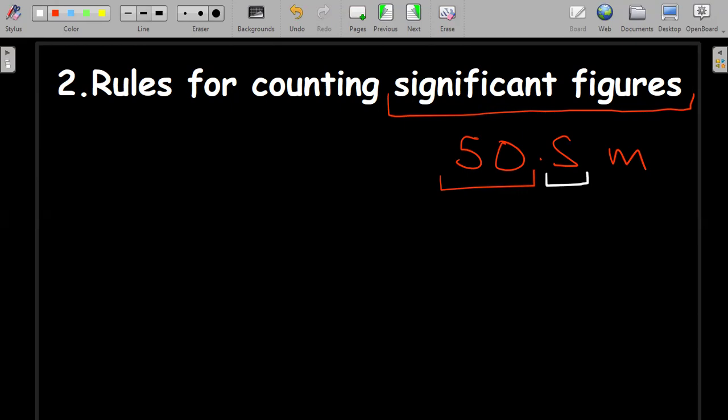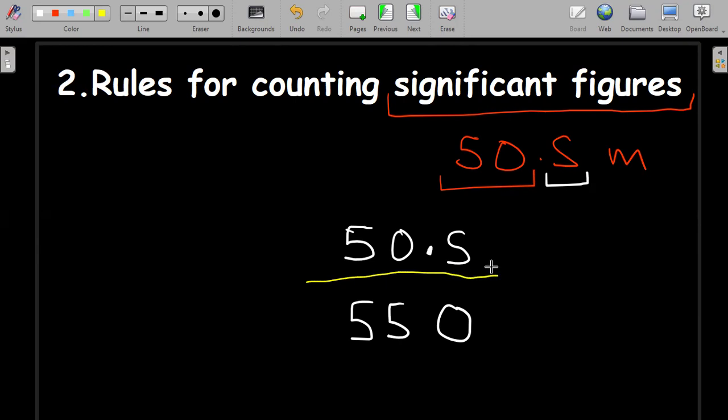So the rule is that if I have a number, the last significant figure in that number is always uncertain. Not the last number, but the last significant figure. I'll talk about the rules later, but I just want to explain what the uncertain and the certain mean. So if, for example, I have 50.5 like this, and then I have another number such as 0.550. We are saying the uncertain digit is the last significant figure in a number. This number here has three significant figures, so the uncertain digit is this last one because it's the last significant figure.